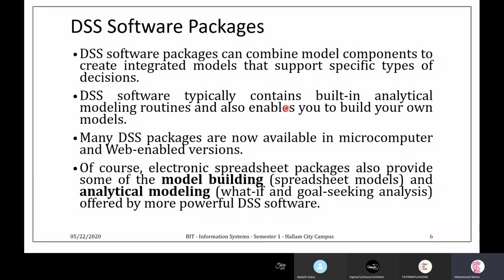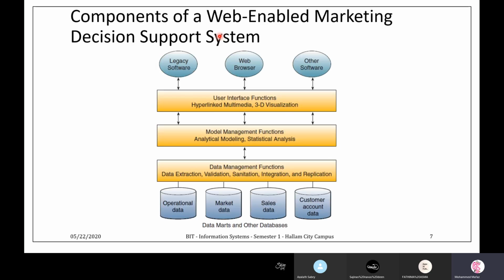So what they're telling us is how these different models can be integrated into one software. Excel is a very good example of that, where you have multiple models combined as a software package that can be shipped for functionality to the relevant people. Like that, there are other software as well which have the same nature. So this is a small example to understand how a DSS works in a web-enabled marketing system.